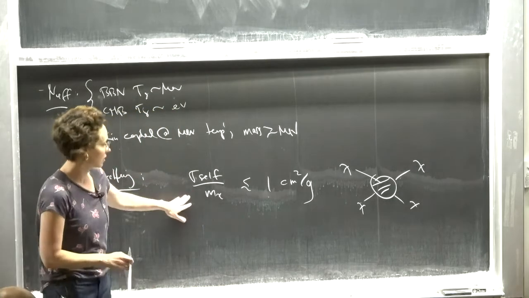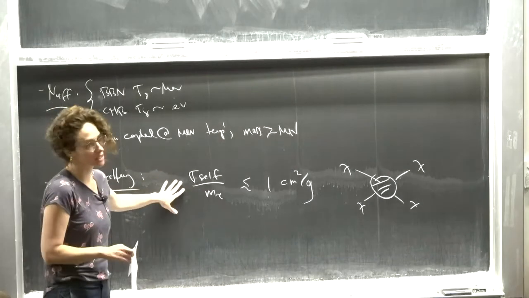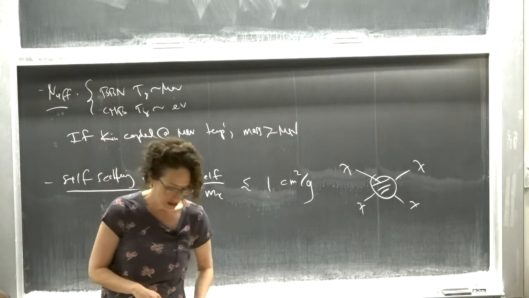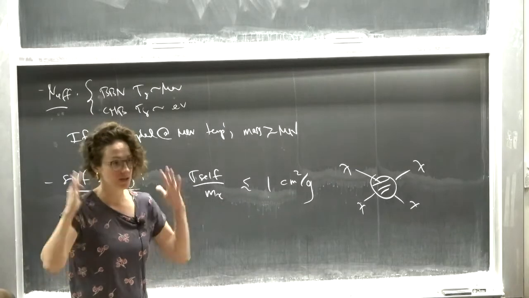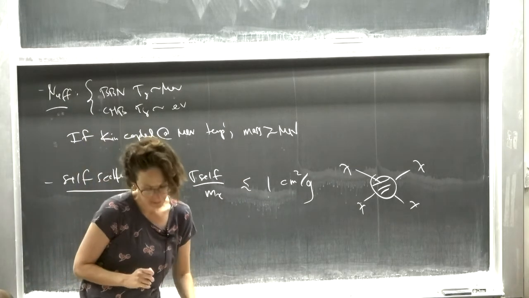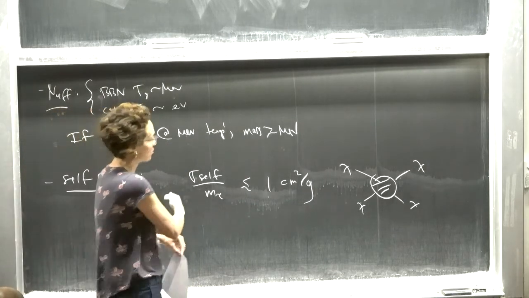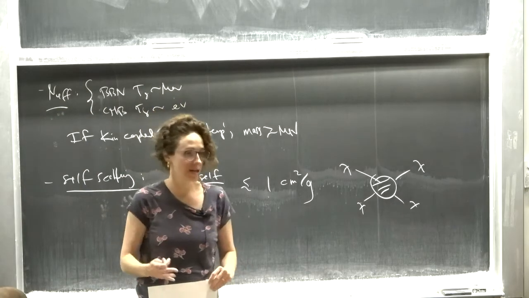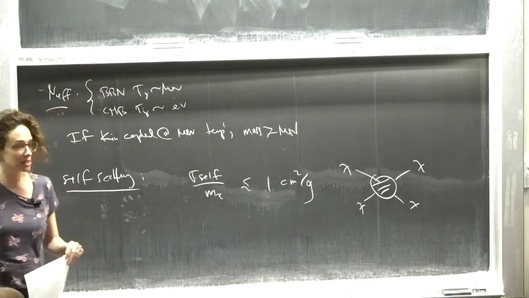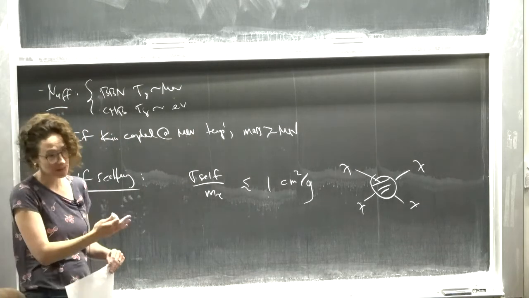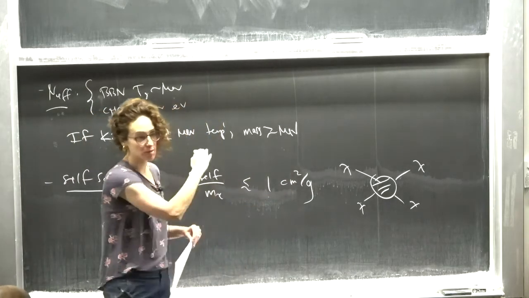But I'll also add that there are some interesting puzzles related to this type of cross-section. These are puzzles in structure formation, typically going under the name of core versus cusp and too big to fail, if you've heard of these things. And I do think you are going to be delving into this in more detail in later lectures with other speakers. But in principle, there might be some puzzles that are not understood in terms of structure formation. It's possible that these things are totally resolved by astrophysics, but it's also possible that if you have a cross-section of order this bound, that could also assist with these puzzles.